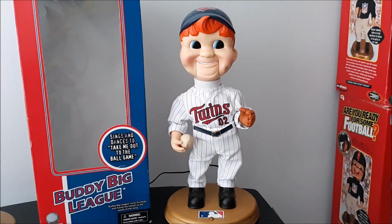So the problems that this one had was, well, gee, I don't even know where to start. It had so many problems. It was in worse condition than version 1. The mouth had a split piece. The head wasn't turning because a wire was off, and when I started back on it, it was moving fine. The gear wasn't split, so that's good. And the head motor in this is actually pretty good. I didn't really have to clean it. I mean, I did clean it, but I didn't need to lube it up to make it spin faster like I normally would do.